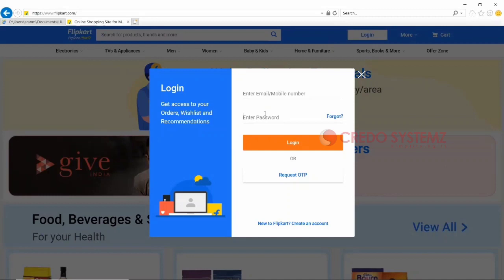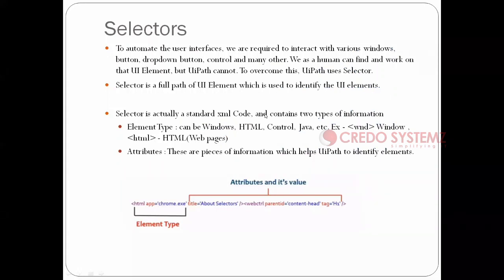So what is web automation? How do we do web automation? Basically, when we're talking about browser automation, or automation on any window, we use a concept called selectors. Selectors relate to your user interface, which can be a browser, a notepad file, any Windows application, or a web application. How do you enter your username and password? You identify the user interface having the text boxes. Beside the email or login or username, you have to enter your actual username.